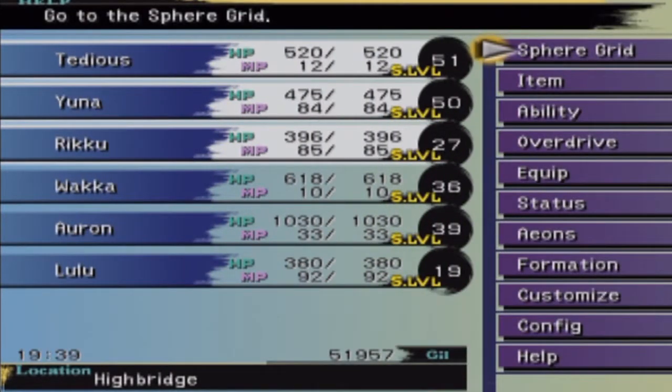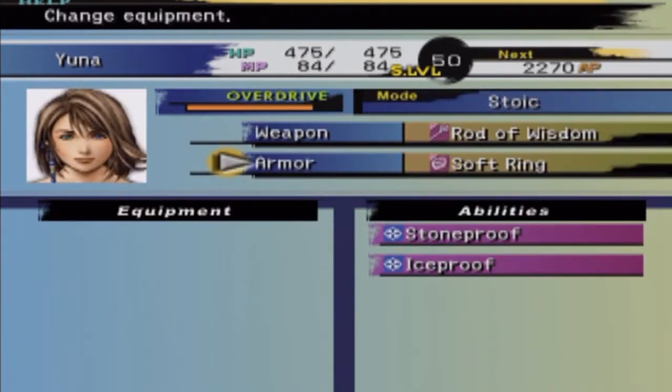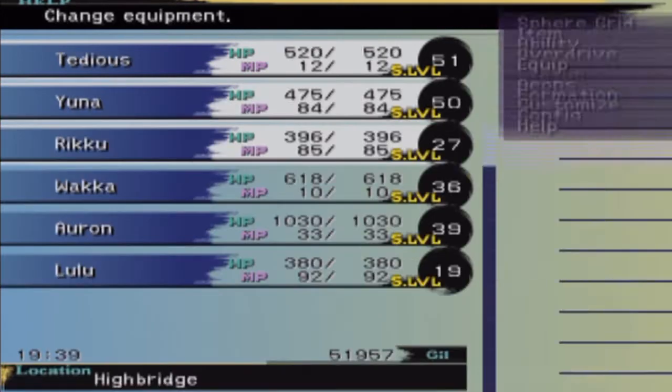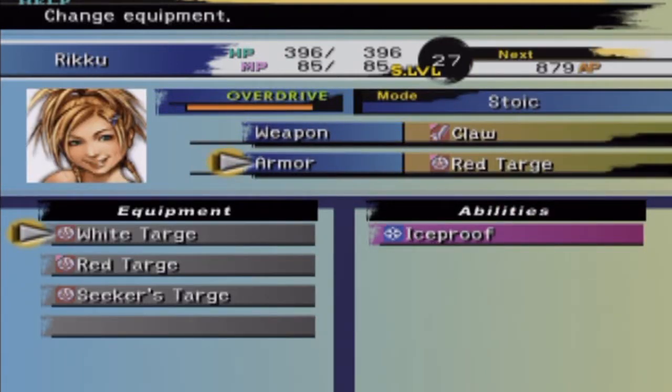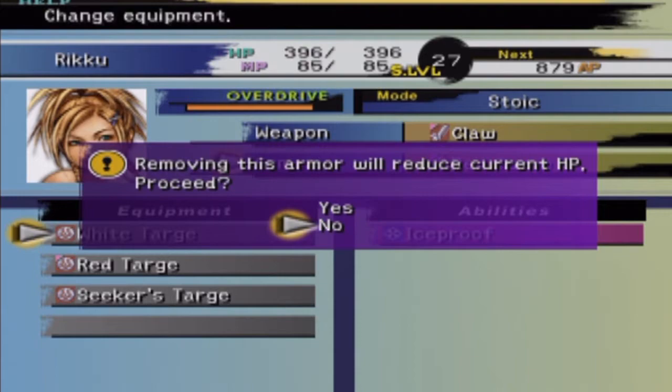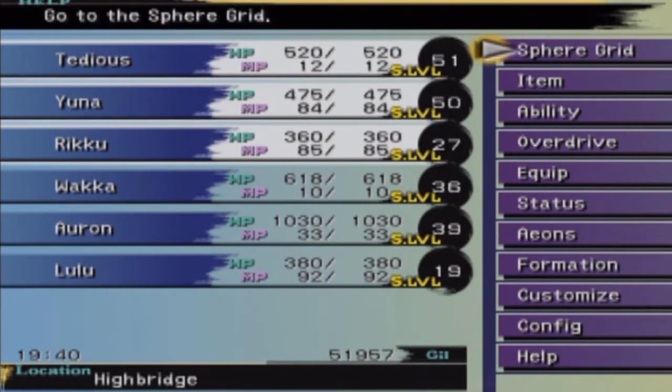Anyway, first things first, you want to make sure we equip the right equipment here. So, you want to go by Yuna, and okay, good. She still has her ice-proof armor from the original Seymour battle. And that's a good thing. You want to make sure you still have that. Now, in the meantime, let's go and equip Rikku with the white targe, because we also want to give her ice-proof armor. That's okay. Her HP is really not a contributing factor here.